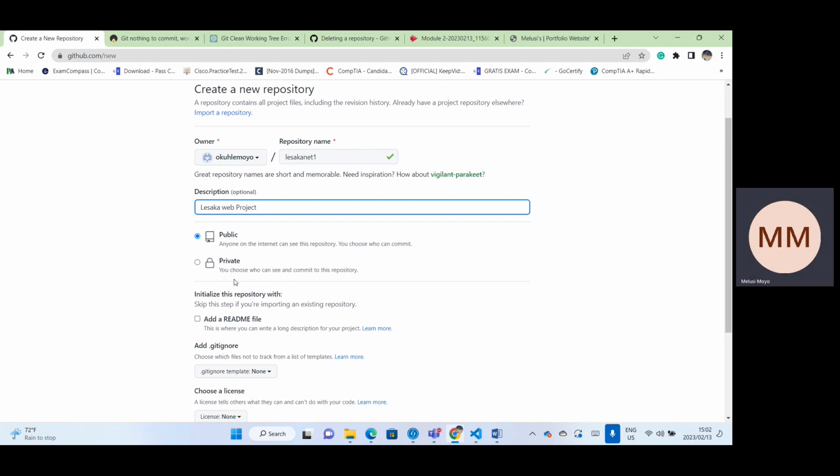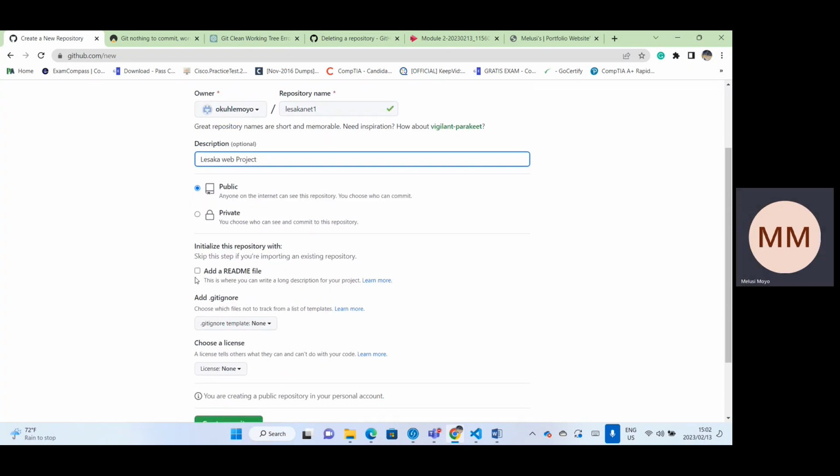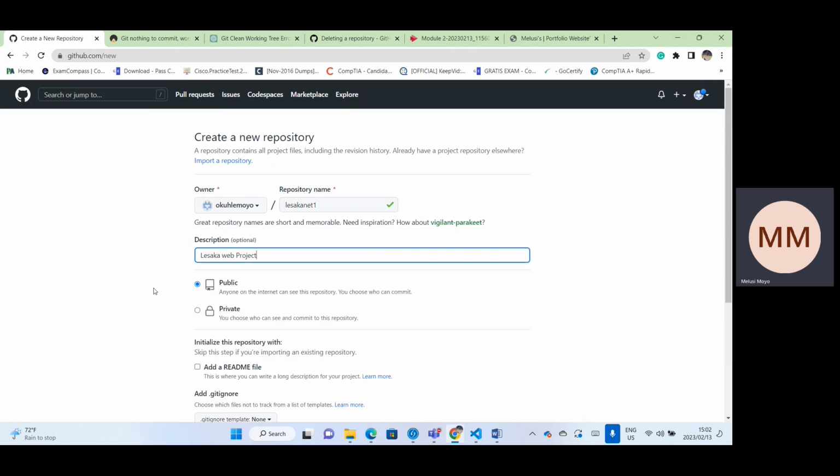And then here is the readme file. This is the file where you add a description of what your project is all about. Let's say I have developed a software, and I need to let people know what environment the software can run on, for example the minimum computer requirements, so that the person can run this particular software.